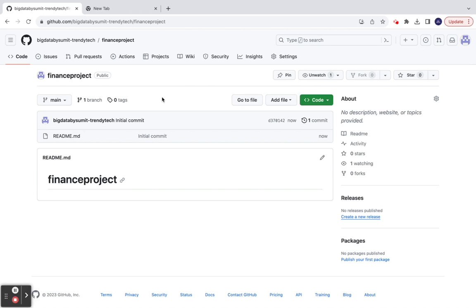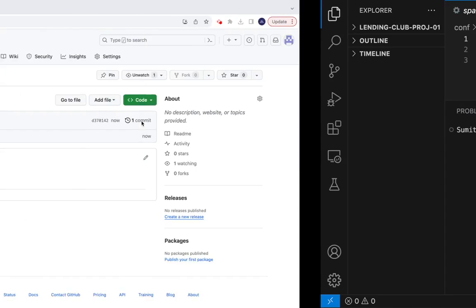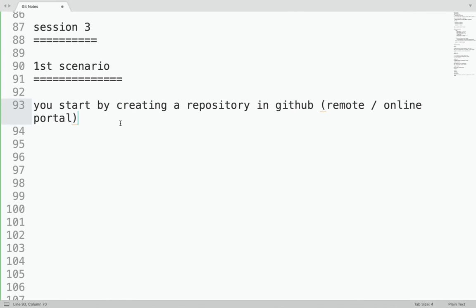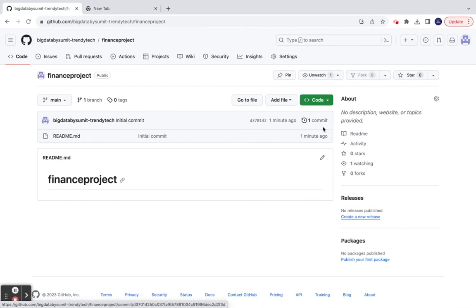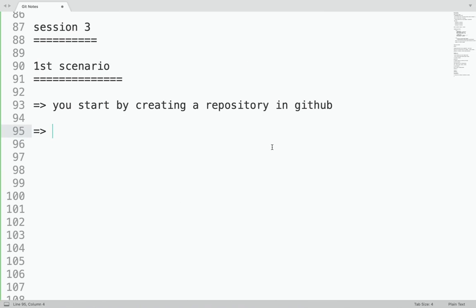So we created a repo. I will write it here in Notepad. You start by creating a repository in GitHub. So this is step one. I'll remove this to make it concise. Then whatever I have created here, I want to get it to my local. So how will I get it to my laptop?